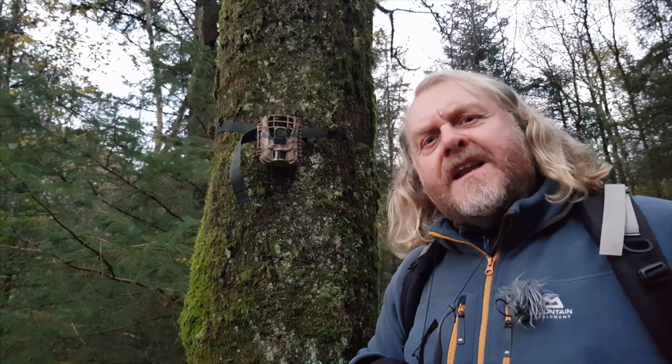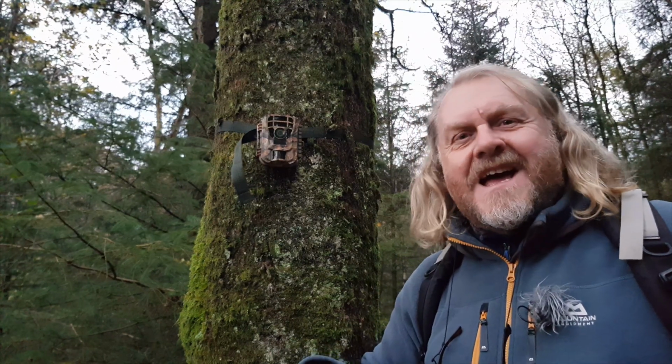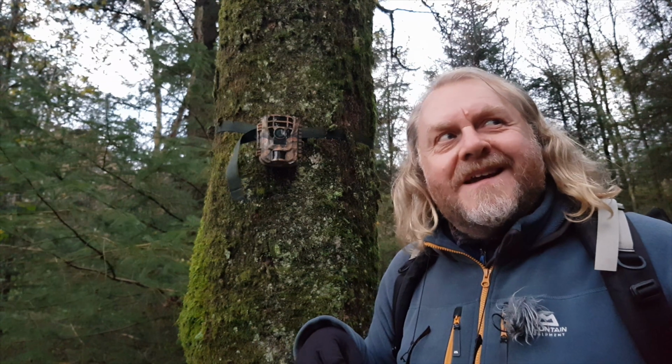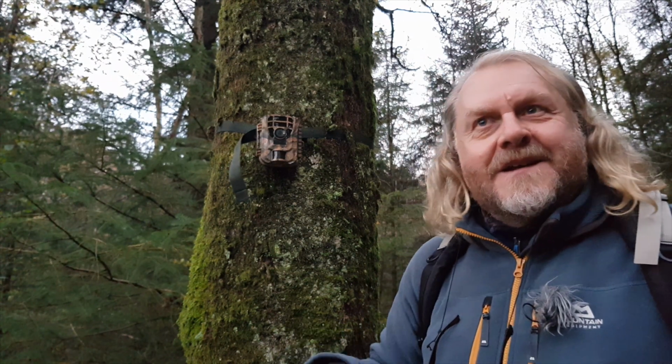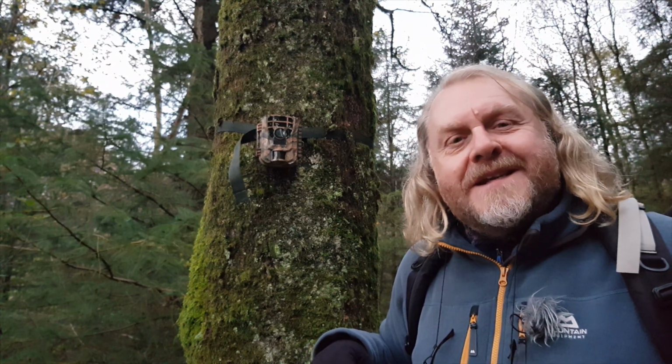Have you ever had that feeling you're being watched? I've seen these wildlife cams up for wildlife, but never sort of looking at a gate. So I just wonder who and why they're actually doing it.